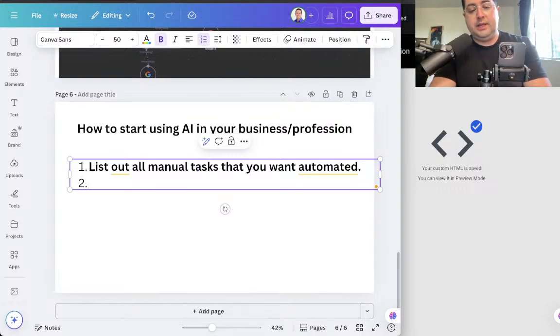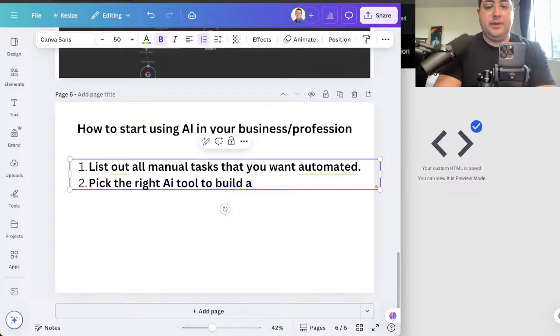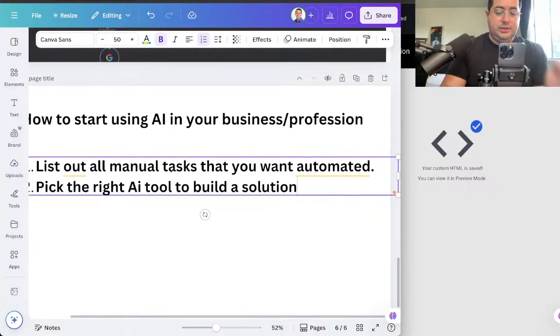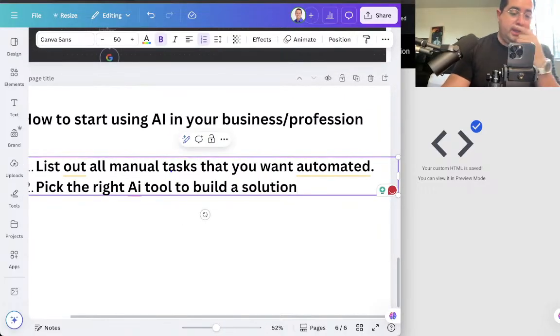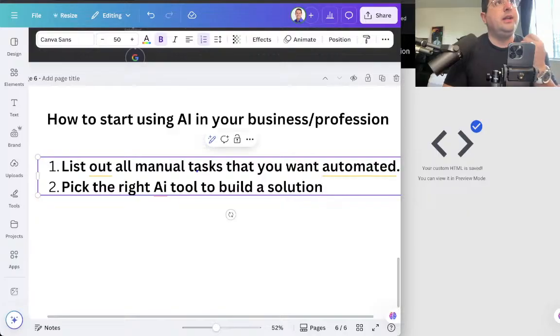Okay, then step two: pick. You're then going to pick the right AI tool to build. This is where the training in the course comes in. In the community, we teach you 24 different tools, probably the best 20. You don't need to know all of them.